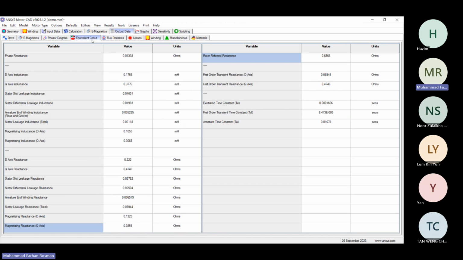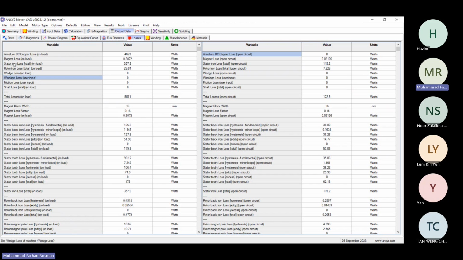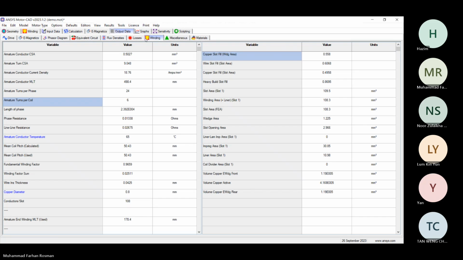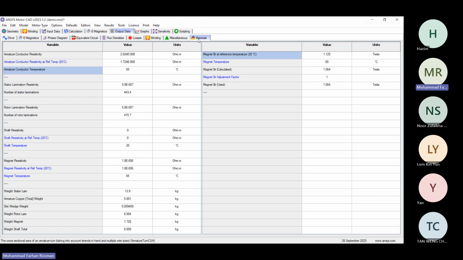And the equivalent circuit, also the flux densities. You can see the air gap, stator, the losses. You can see the armature DC copper losses here, total losses on load. Yeah, you can observe all this numerically. The winding, miscellaneous, and the material.